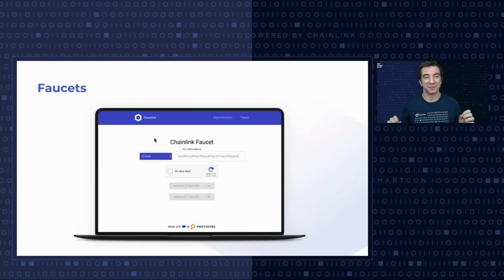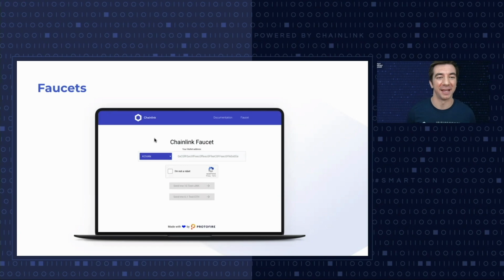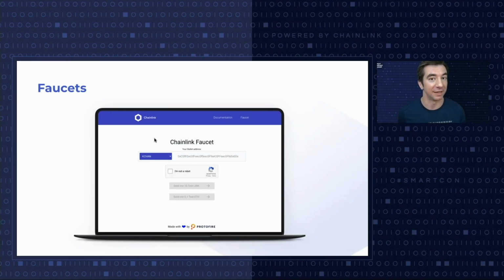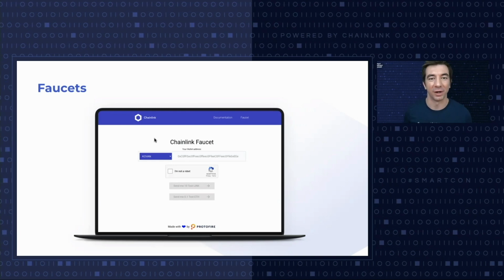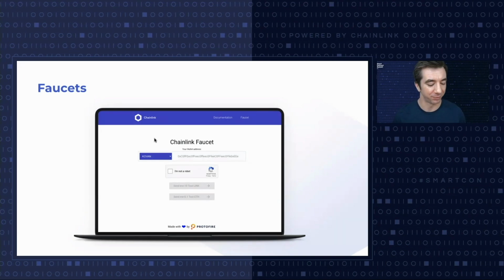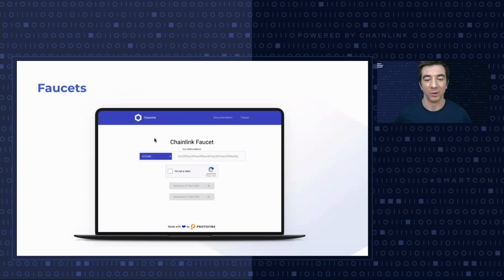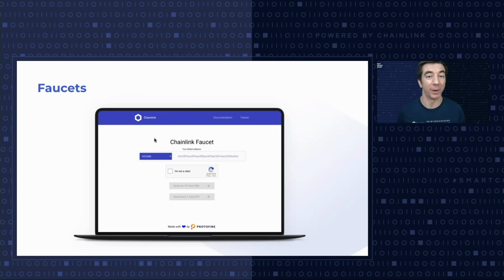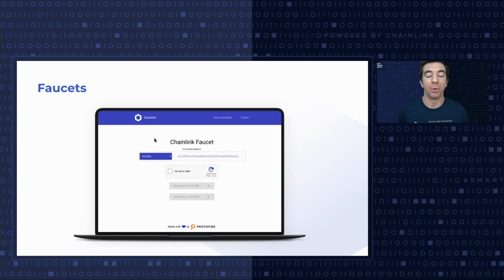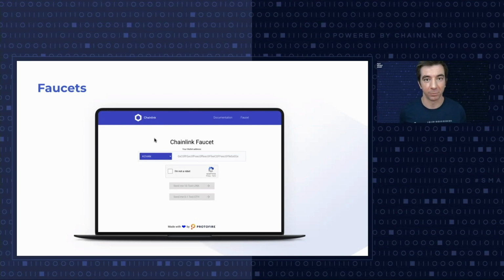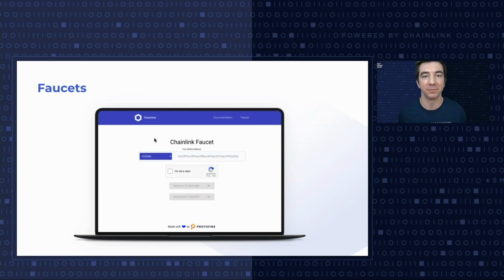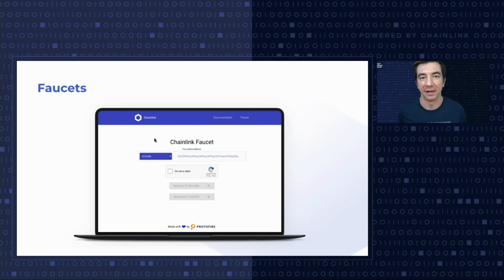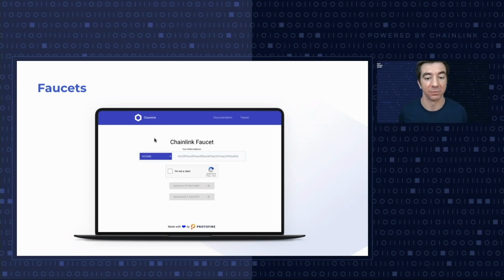Faucets. Faucets are a wonderful thing that we have in the smart contract world that makes doing our integration tests a lot easier, right? So you'll see later when I do my productivity presentation, we don't always want to work with testnets because they are a little bit slower, and we do have to wait a little bit. We can't iterate as quickly, but we still do want to work with them because we want to make sure our integration tests work. We want to make sure that the contracts are actually going to act in the way that we expect them to.